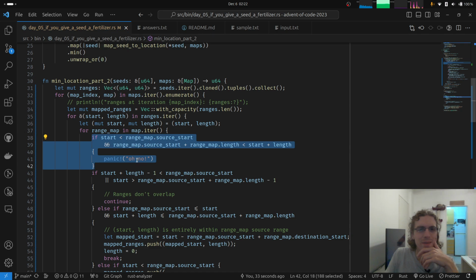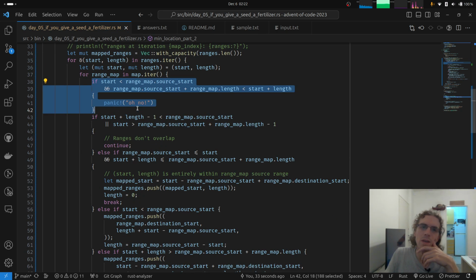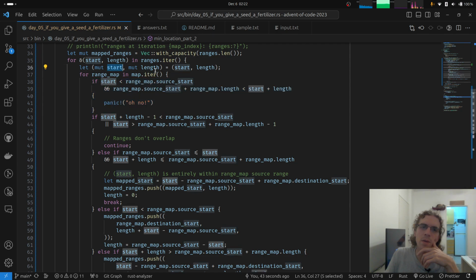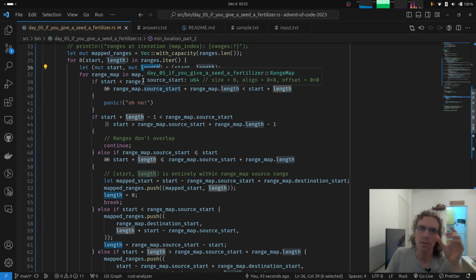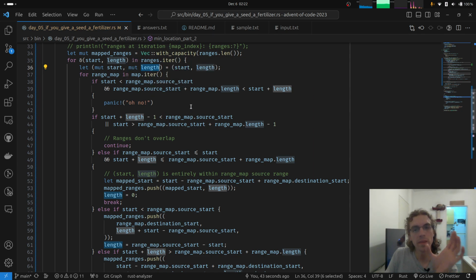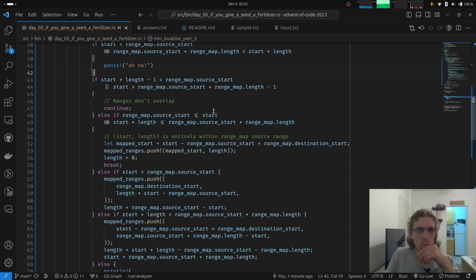Great. So this is the case where we have to split our range into three. The first part that doesn't get mapped, the middle part gets mapped, and the ending part doesn't get mapped. So that's a problem.